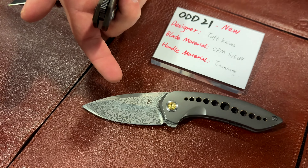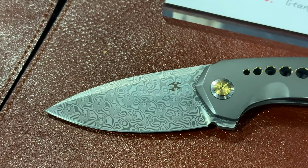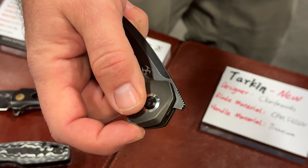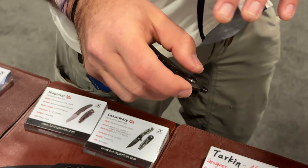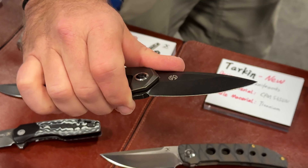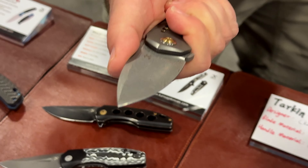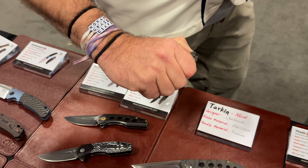This one is also going to come with a Damascus blade, as well as S35VN on the standard version, or possibly 20CV — if it's 20CV, that would be awesome. I like that the back flipper is very unobtrusive. Isaac has made it known he doesn't like back flippers that stick out like chicken wings, and this one is super small and unobtrusive but still works really well. It's definitely on the heavier side, but I like it — it's got some heft to you know it's there, very confidence inspiring.